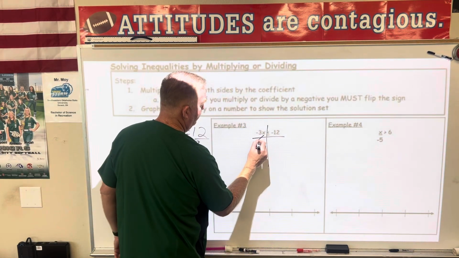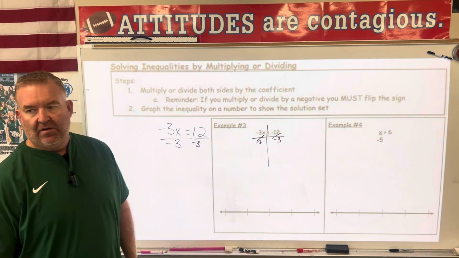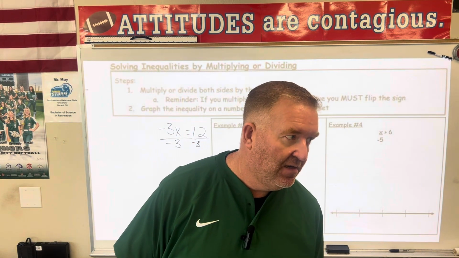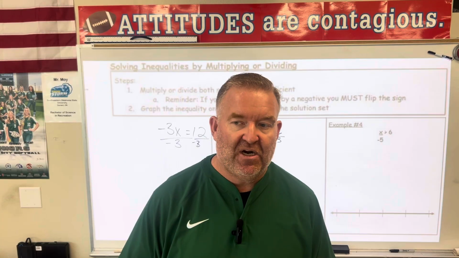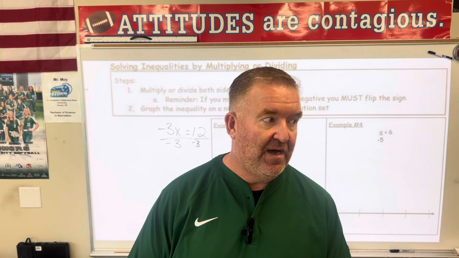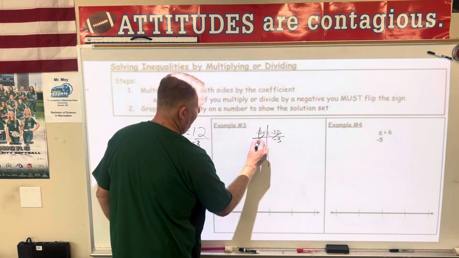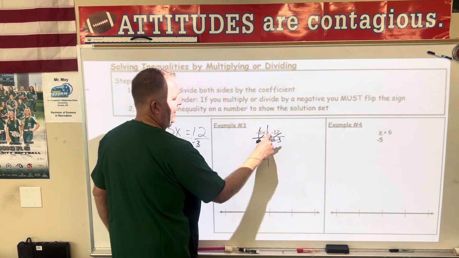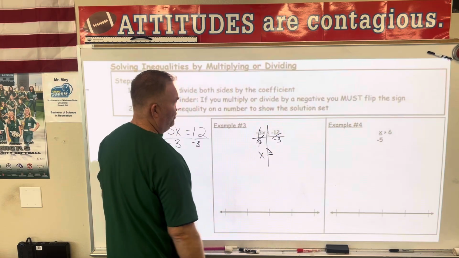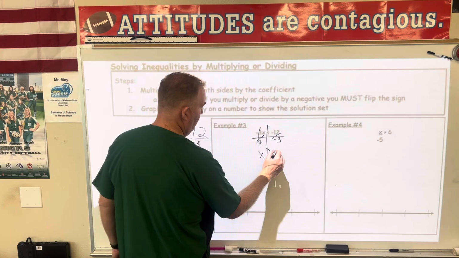I divide by -3, because if I do something to one side, I have to do it to the other side. So if I divide by -3, what did I just tell you? Anytime you multiply or divide by a negative, you must flip the arrow. So now the -3 cancels. I've got x. Less than now becomes what? Greater than or equal to. What's -12 divided by -3? +4.